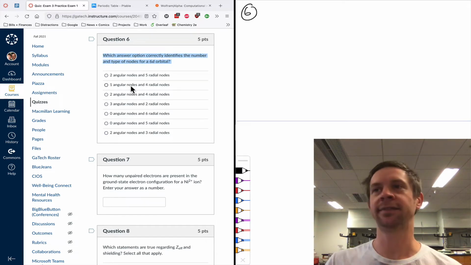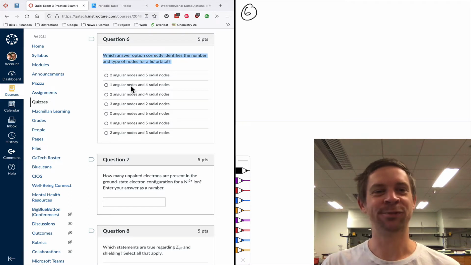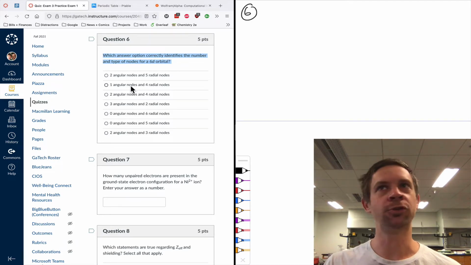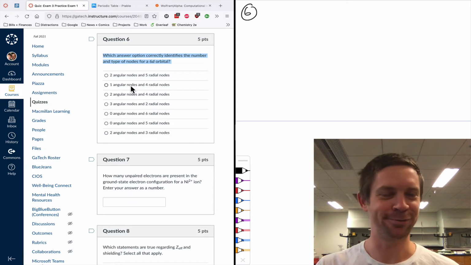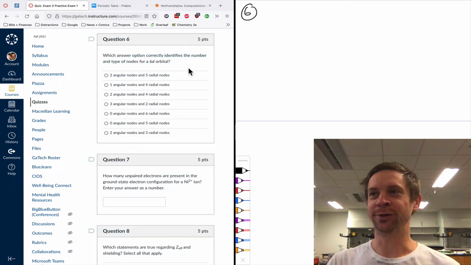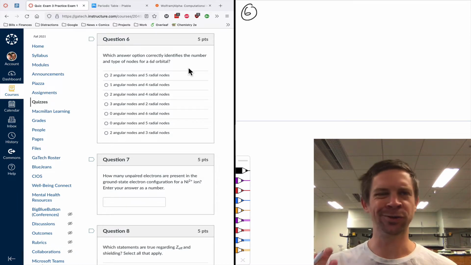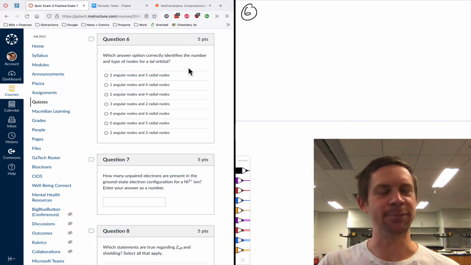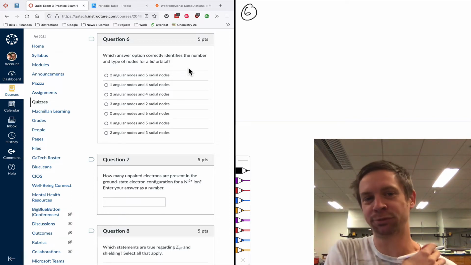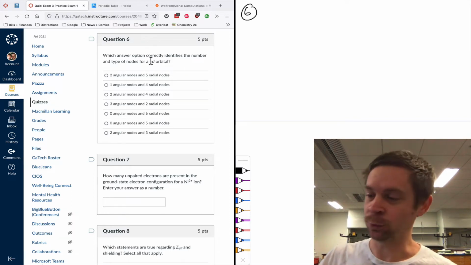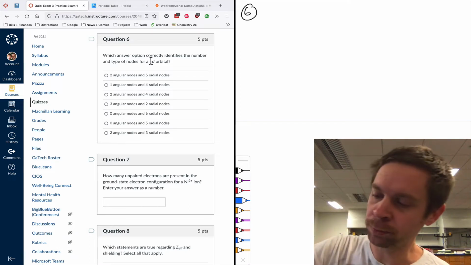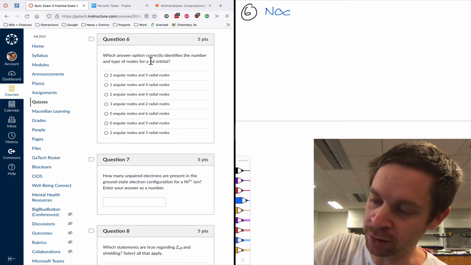Now, as a nugget of testing strategy for a question this short that really involves specifying two numbers, don't even look at the answer options. What you want to be able to do is arrive at the correct answer without even looking at the answer options, because all they do is specify different numbers of angular and radial nodes, and you really can't gain this, right? And so let's think through it based on the fact that we're dealing with a 6d orbital, and we're interested in the number of nodes.